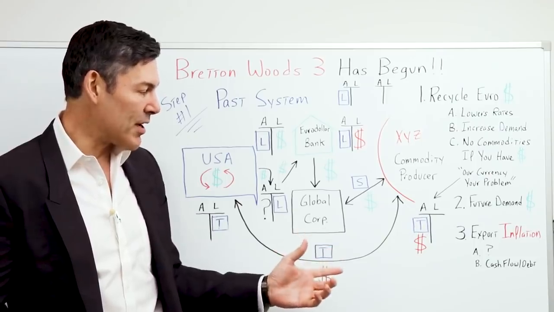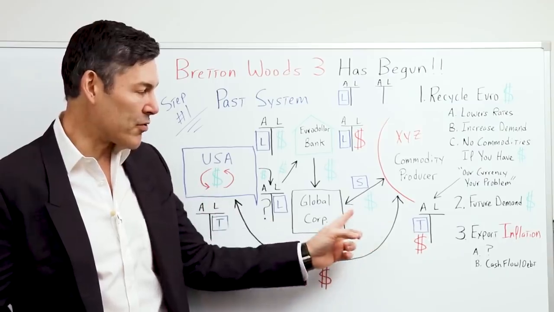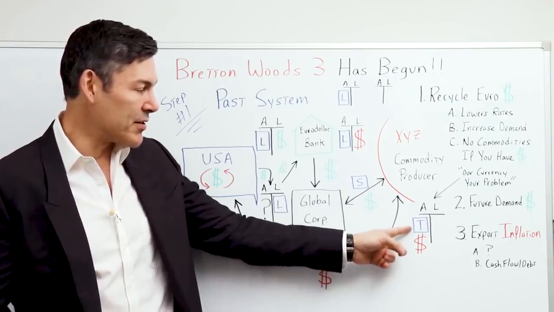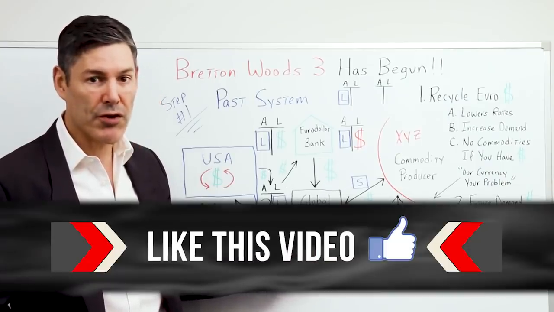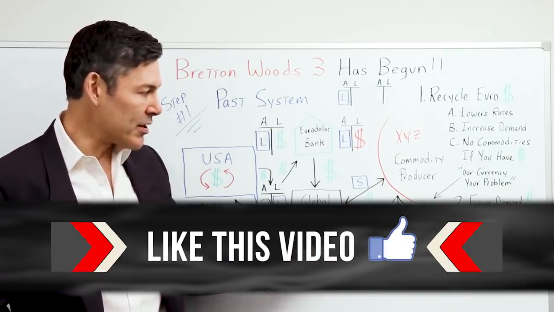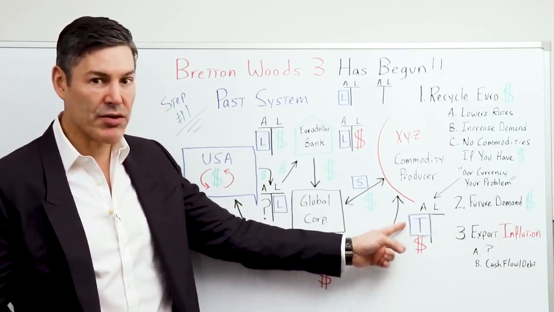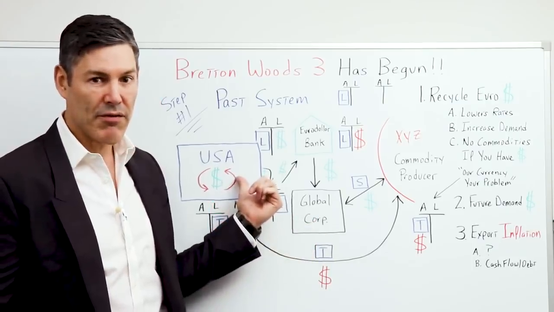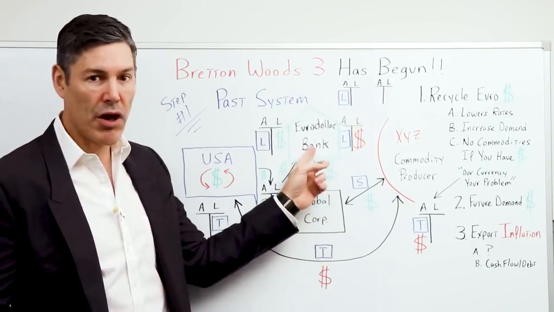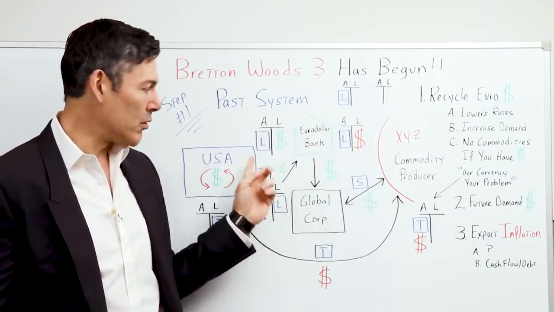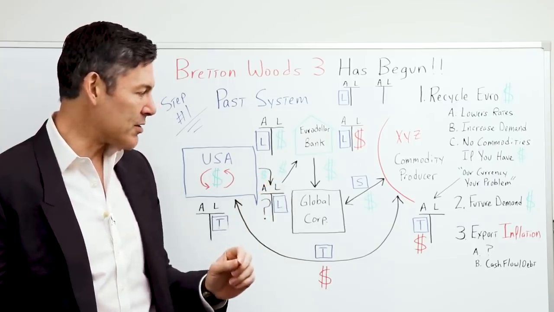Okay, so now let's say that they've done another transaction here. So their balance sheet, they have the dollars from the other transaction, and they have the treasuries that they bought with the dollars they received from Global Corp in the first place. So let's think this through. Well, they have treasuries on their balance sheet and they have dollars. These treasuries are a liability of the US government, and the dollars are a liability of Euro-Dollar Bank that is under the control, to a certain degree, of the United States. More on that in just a moment.